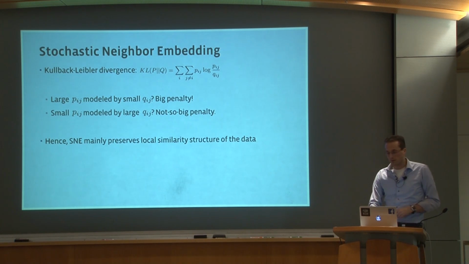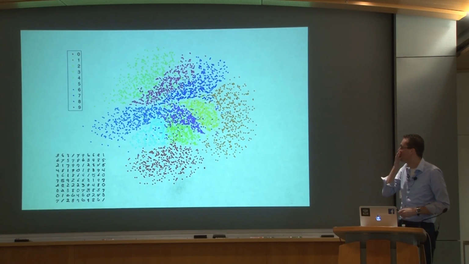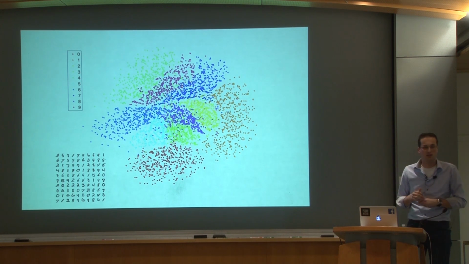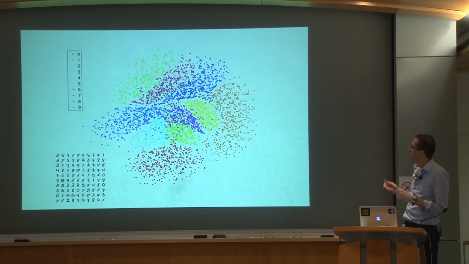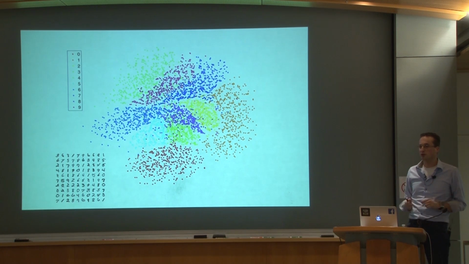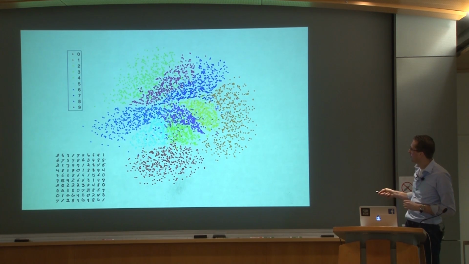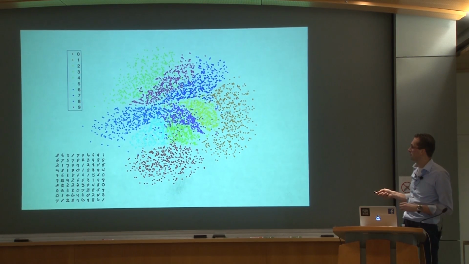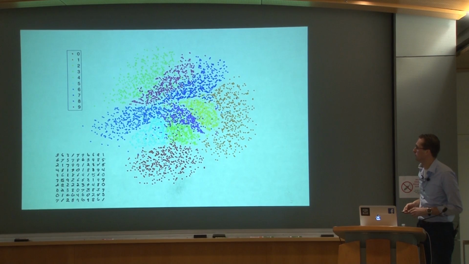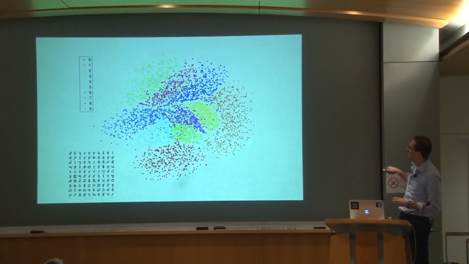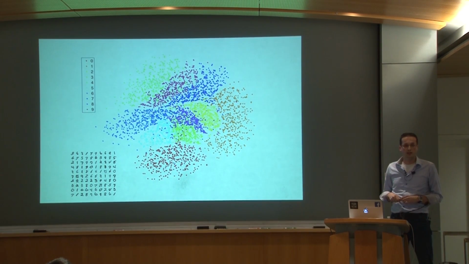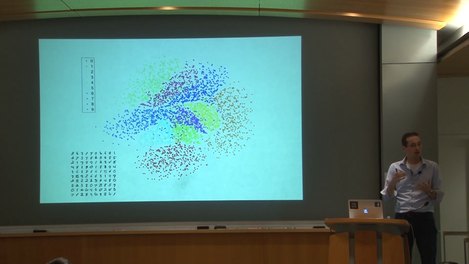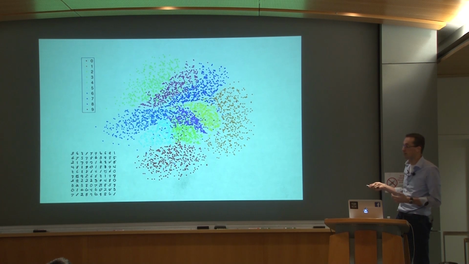Now, if you run this algorithm on the same data, you get a very different visualization. You get something that looks like this. It's still maybe not perfect, but at least it got some of the groups right. It figured out that zeros are sort of a cluster of things, and that there are basically no other digits that are very similar to zeros. So you see it gets some of these groups correctly. You should keep in mind it doesn't know about the groups. It only sees the digit images, but it doesn't know that these are digits. So it basically doesn't have the colors.